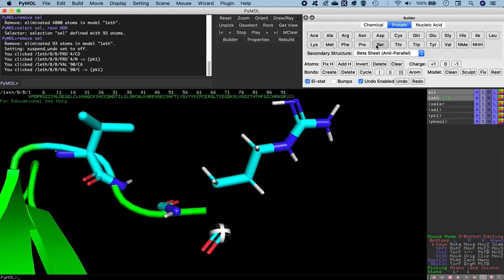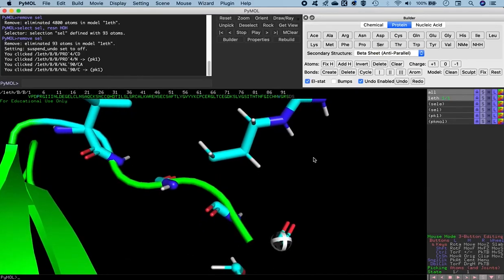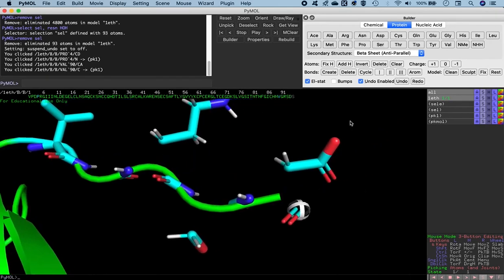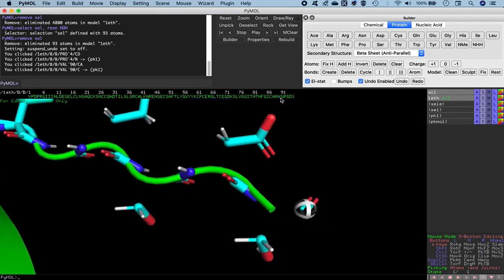So we build the serine residue on top of the arginine residue. Click on serine, and you see the building is automatically done. So next in sequence is the aspartic acid. So ASP, it's this one out here. And finally, we end the C-terminal with the serine residue. That's the 95th residue. So you see the carbon atom of the carboxylic acid group of the aspartic acid has been selected, which will now form a bond with the nitrogen of the serine residue. So select serine out here, and you see all of these gray regions have been turned into green, which means the missing region in the C-terminal has been built now.